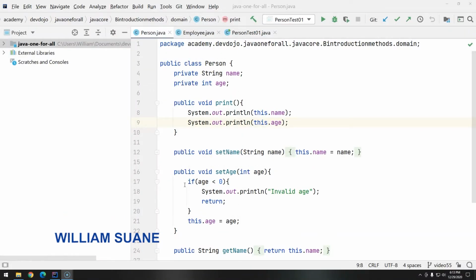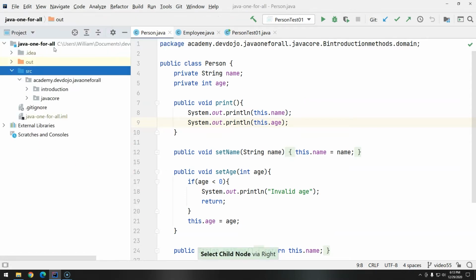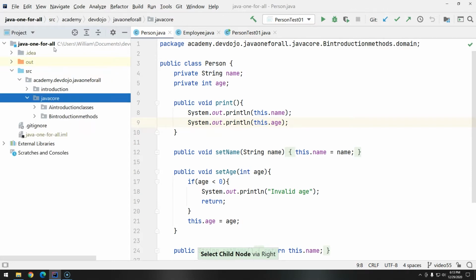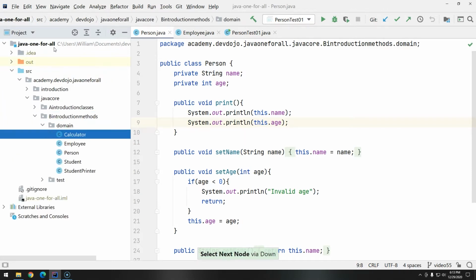In this video, we are going to do a little refactoring in the previous classes that we used for exercising methods. So refactoring is just getting the existing code and changing it. Sometimes you are going to improve performance, sometimes you are going to improve readability, but the refactoring is related to something that's going to change your code for the better. And in our case, we are going to improve in a sense that we are going to have low coupling. And I'm going to explain something else.